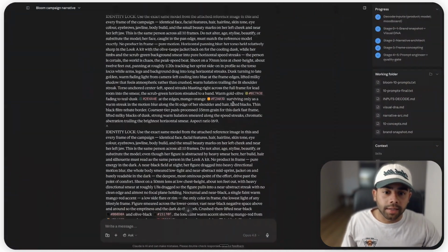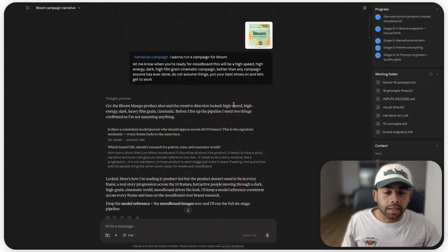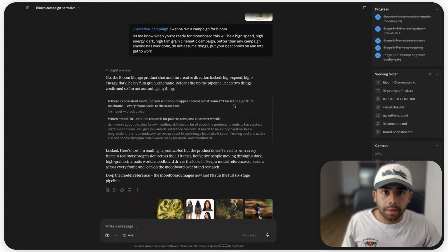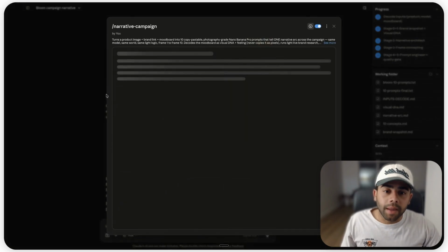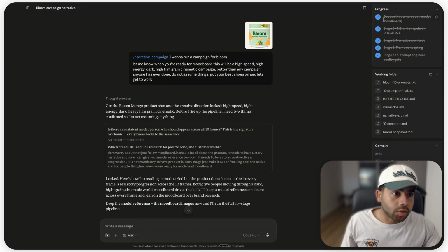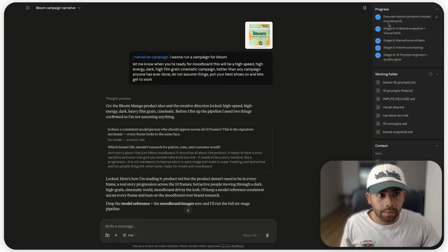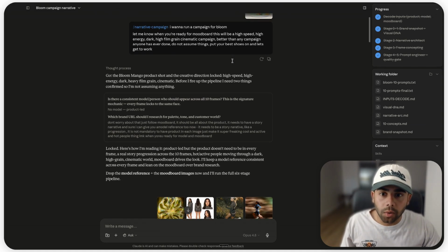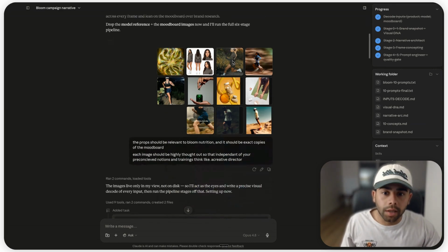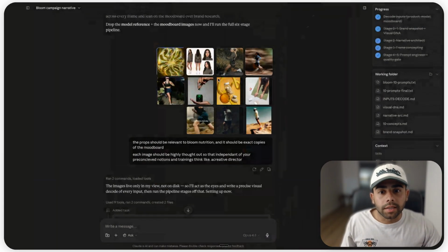And I'm not going to say that it's very easy or it's very fast. It took Claude about 10 minutes to create it because it had to create multiple subagents in order to get this done. And so this is what it looked like. Narrative campaign is the skill that I've created. It goes through multiple stages. It analyzes the mood board. It goes through the brand. It understands the brand. And then it creates a narrative based on what you've told it, your conversation with it, plus your art direction.